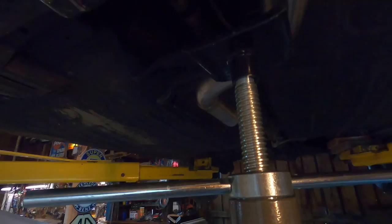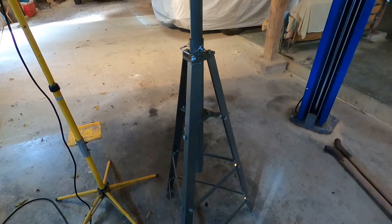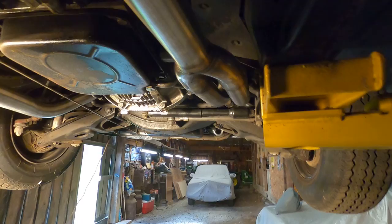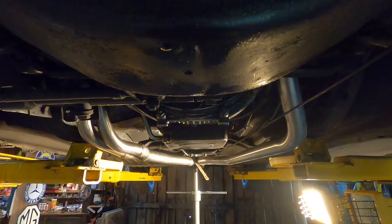Well, my underhoist stand has come in handy. And I've got both downpipes installed. Got a piece of wood in there separating that one to help installation of the rest of it. Let's go over here and look. This side over here under the passenger side was a real bear to get to. And here's what it looks like from the front of the car looking back.